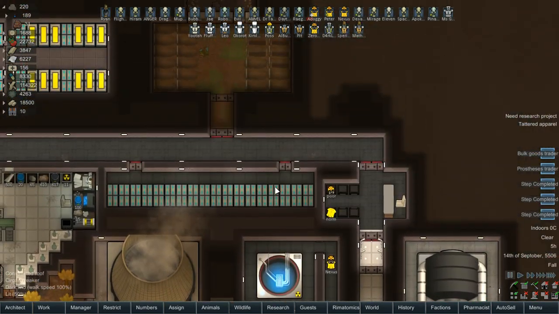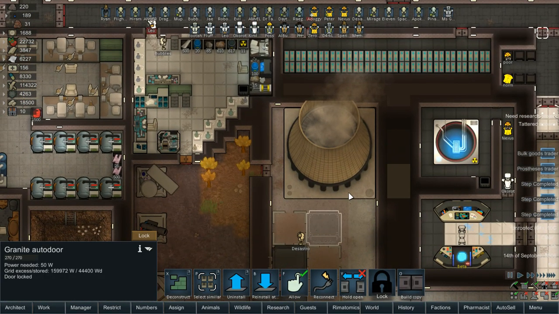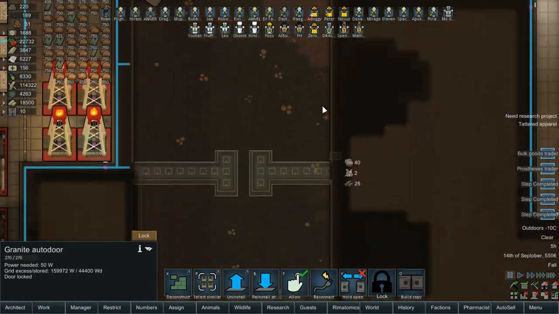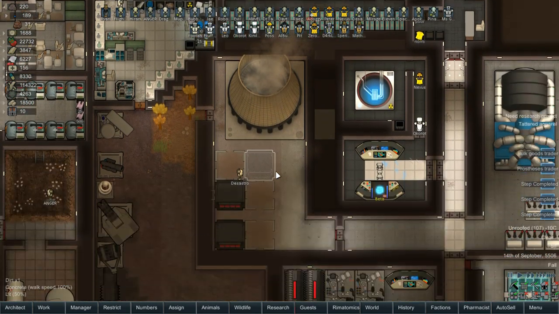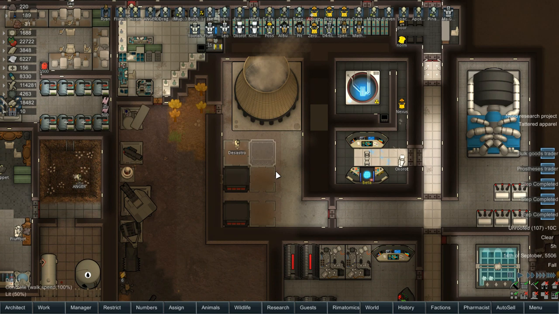And then we can grab... Do we want to use the depleted uranium doors? Nah. Because I don't know if we're going to need that depleted uranium for something else. But we do have enough for the doors. But well, it's fine. It's fine.